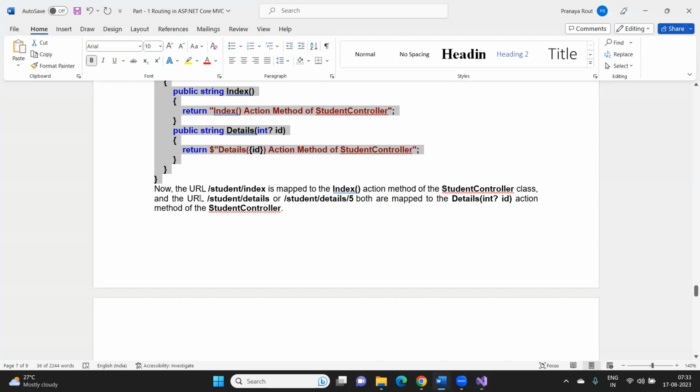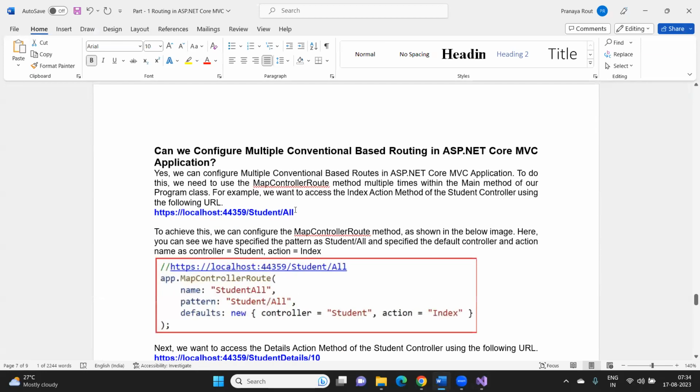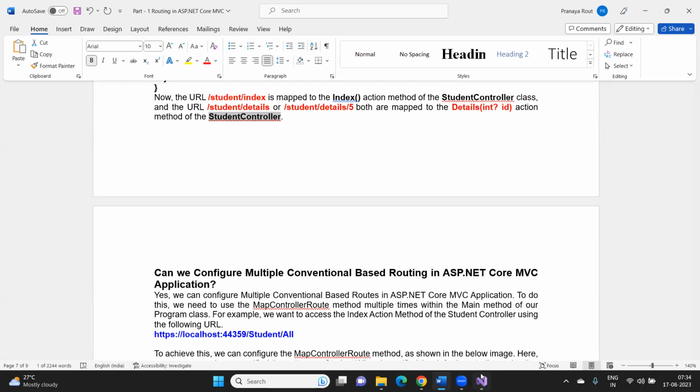So now, if you send the URL student slash index, it is mapped to the Index action method of the student controller class. Similarly, a request to student slash details or student slash details slash some integer value, both are going to be mapped to the Details action method of the student controller. So this is how it is going to work.